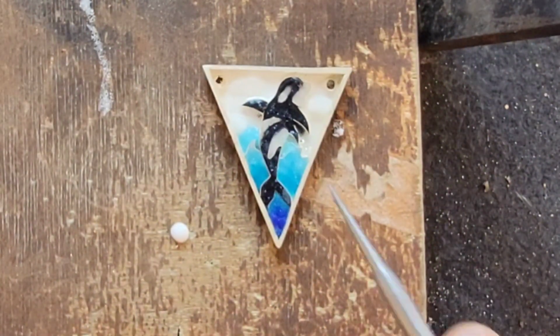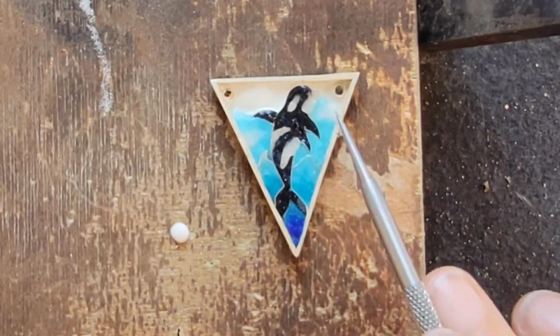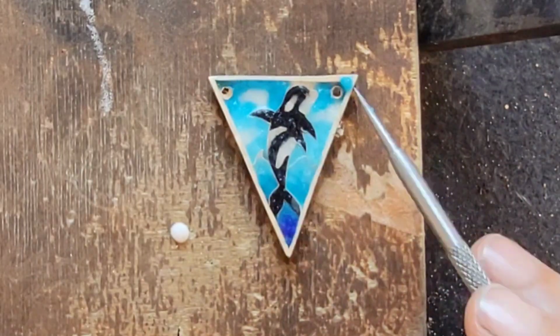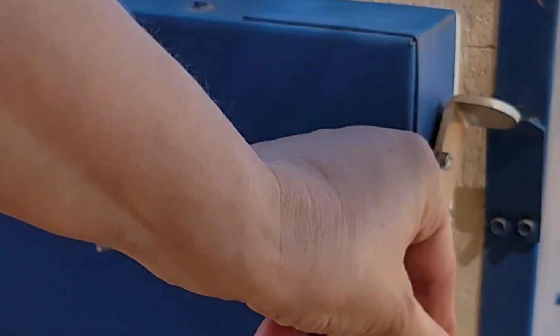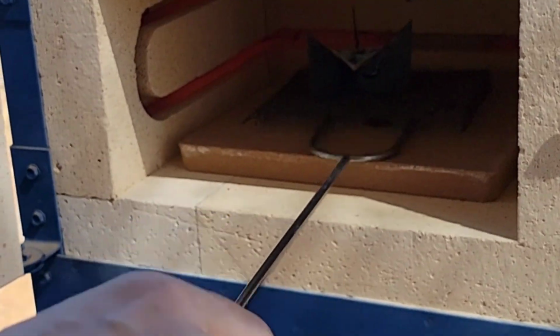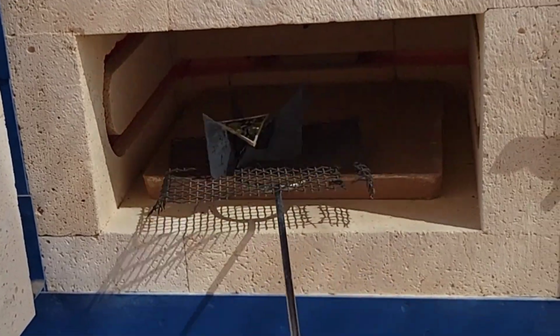I'm really happy to see how the colors fit together in this one. I like the contrast of the orca's bodies against the blue water and sky. When I was done with the first layer, I waited for the enamel to dry, that's really important, and I fired it in my kiln at 1400 Fahrenheit for 2 minutes.